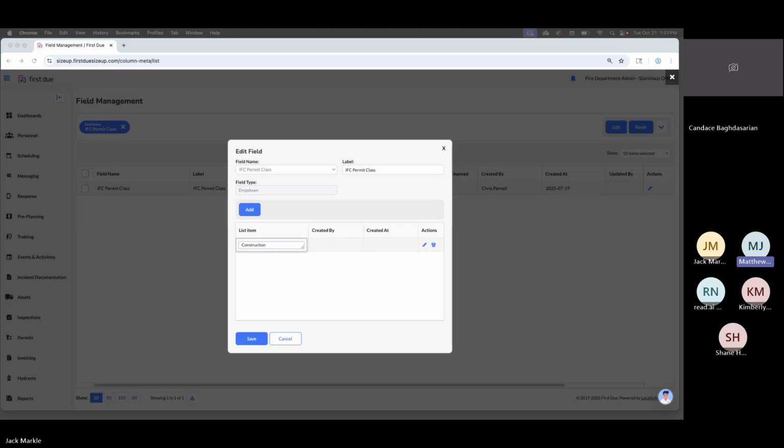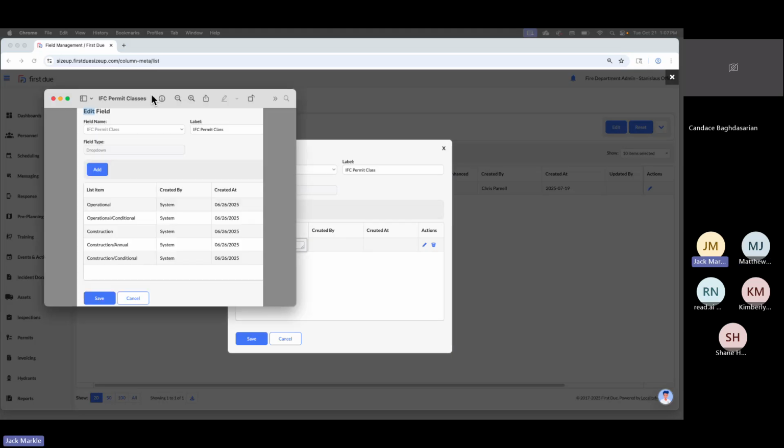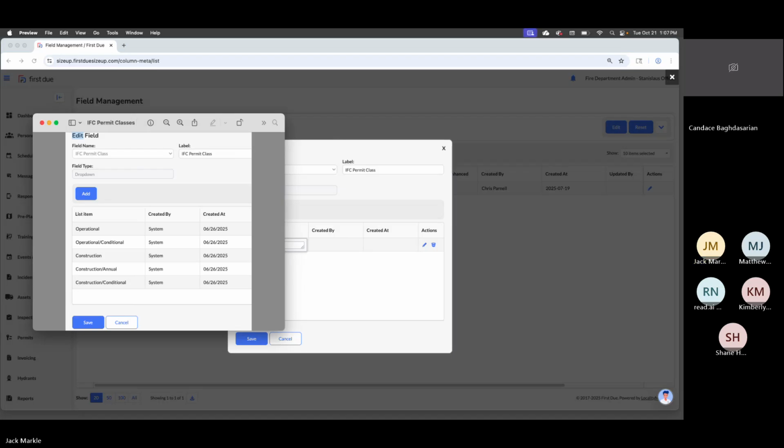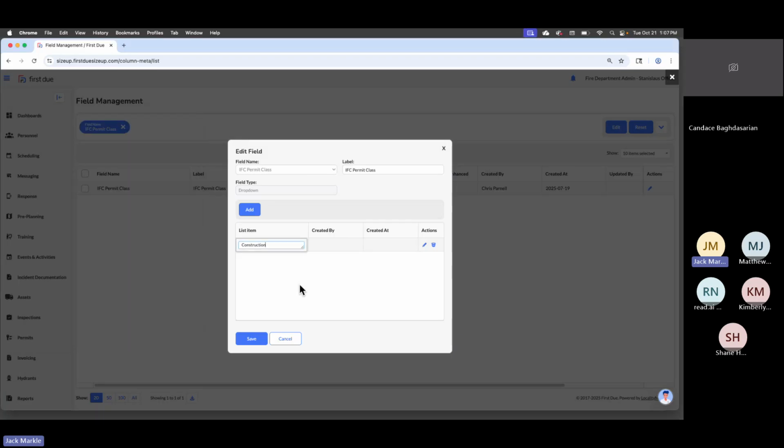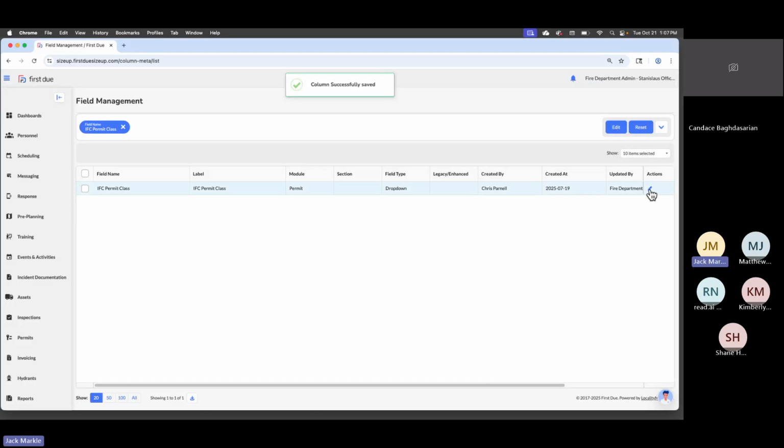This is normally what's deployed. So if you need construction annual, construction conditional. I don't know how we would use those currently. Okay, so is construction going to suit your needs? I think so for now. Okay. This is where you can always add additional if you need to.